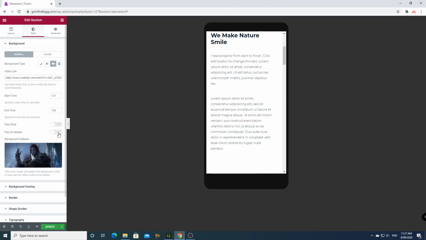So if we actually had a mobile device in our hands right now, when we went there, we'd just see this picture. So all we have to do is simply push this across here. So yes, play on mobile devices and push update. That's it. But what else if we want to make other changes? So we've done the video, so now that plays, and that's all we have to do.